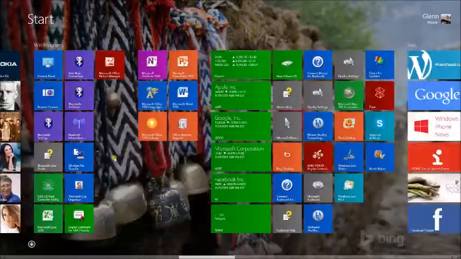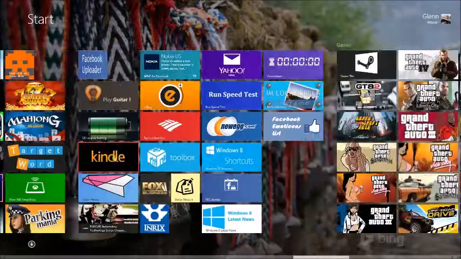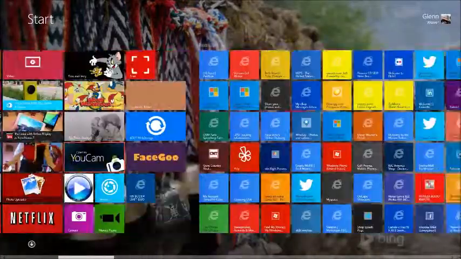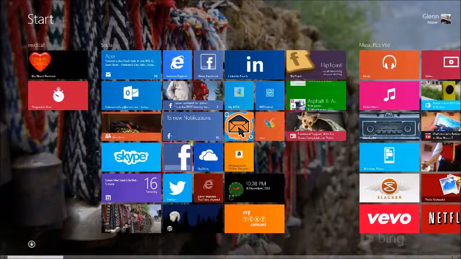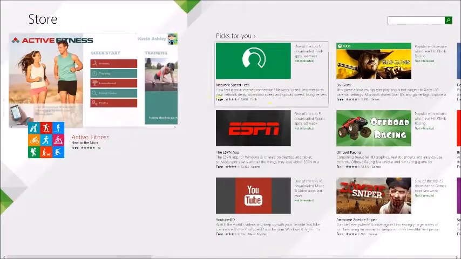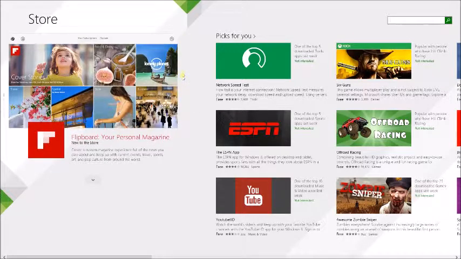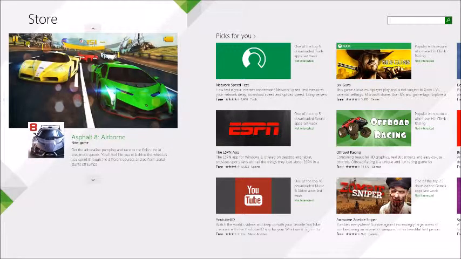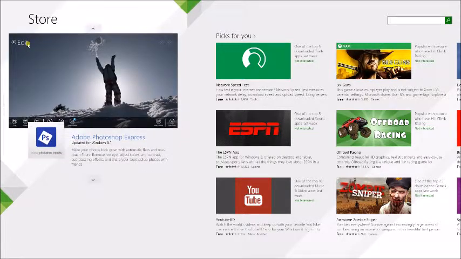And so that's basically running Windows 8.1 in a nutshell. If you're running Windows 8 and you want to upgrade to 8.1, just go here to the store. And when you open it, in this box right here, where you see this that's running, this will say upgrade to 8.1. Just click it and start downloading it and convert it. You'll be really happy with the improvements they've done to 8.1. It's a marked improvement. You'll really like it.